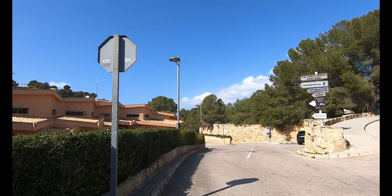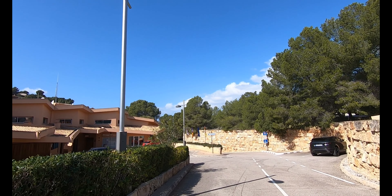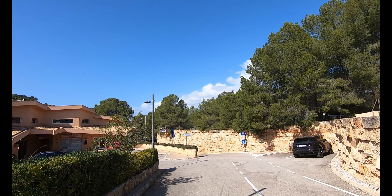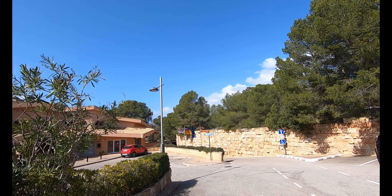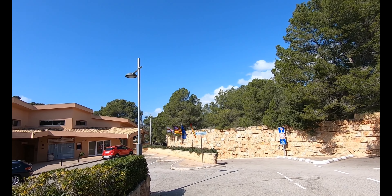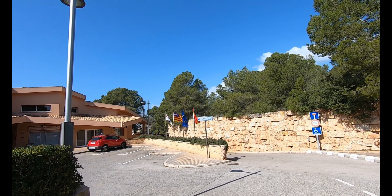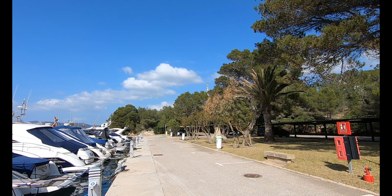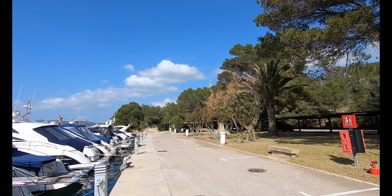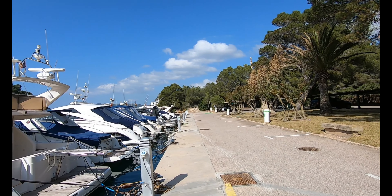Actually, now we've got this pandemic, things are closed up. It's the very end of February 2021. On Tuesday, bars and restaurants are able to open, and so places like this will start to come to life again. You can just see the cross on the hill there to get your bearings where we are. We've now walked down and we're actually in the port, right where the boats are.